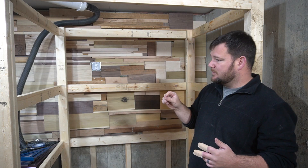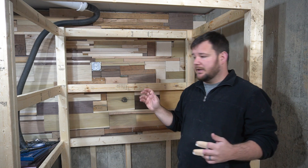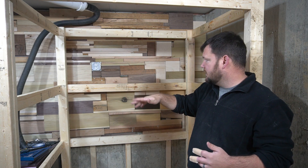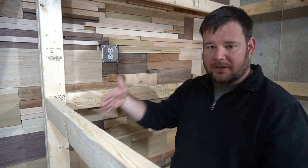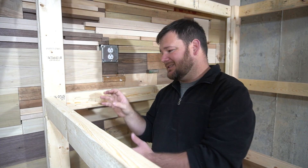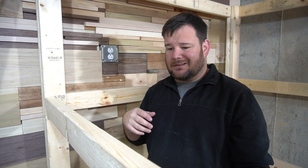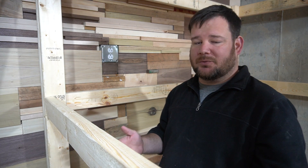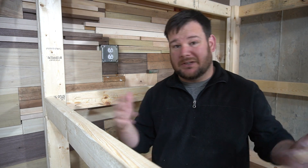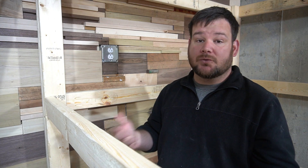There are going to be some pieces that go across here, but we've got to put our plywood decking in first. In the corners we're going to add some triangle bracing, and the main reason for that is that is where the CNC feet are. The weight will be in the corner, and I want to build this thing as rigid as possible because there are a lot of forces when the CNC is operating.